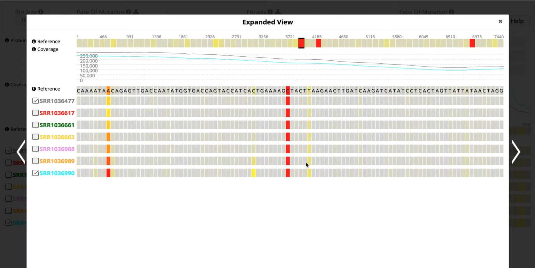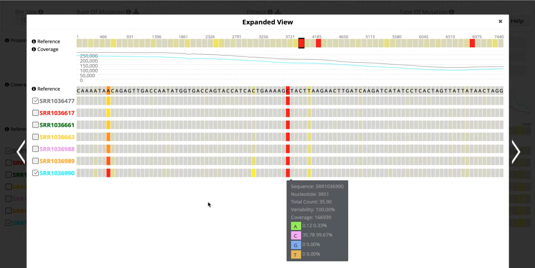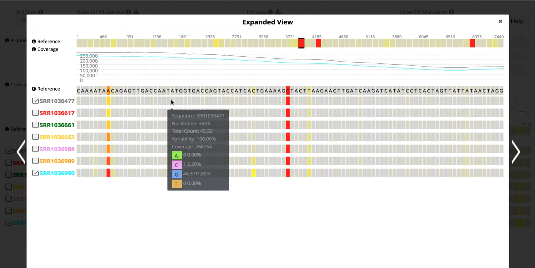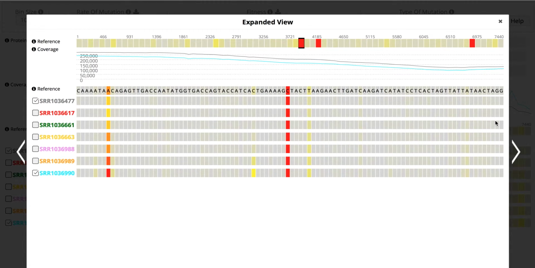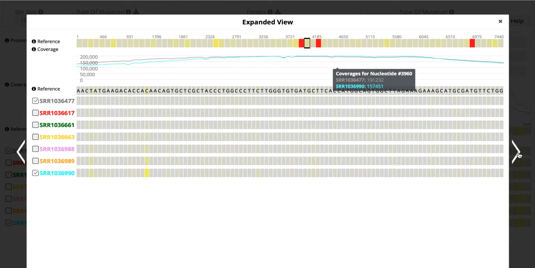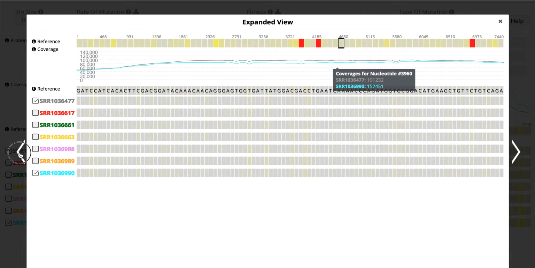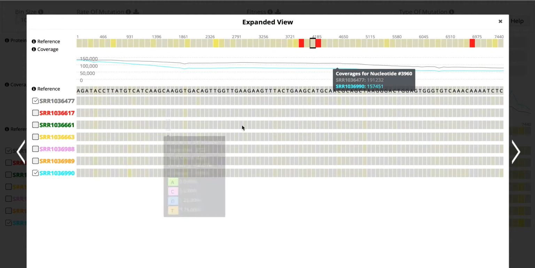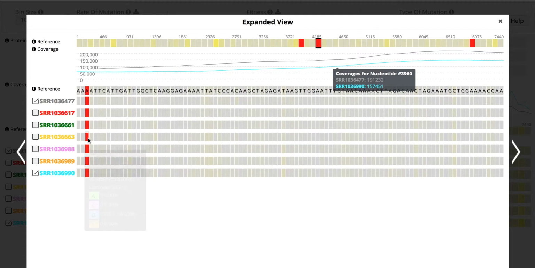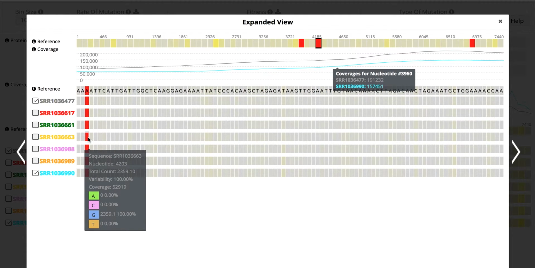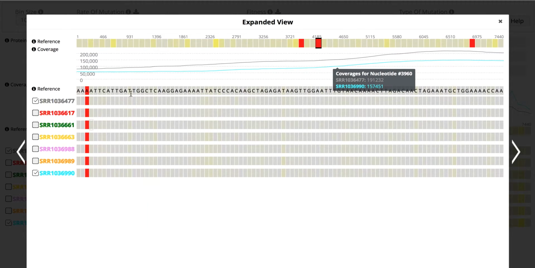Now, if we want to check this area, we are opening now a view that shows the nucleotide level of resolution, and you can also move by bins using these arrows. Now, once we've seen this area of interest, we can hover over it and see which mutations occur, which nucleotide it is, which position, the sequence, variability, coverage, and like I said, which letter the mutation occurs.